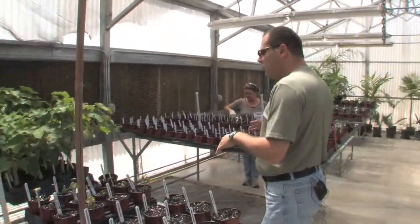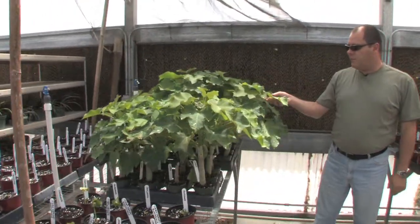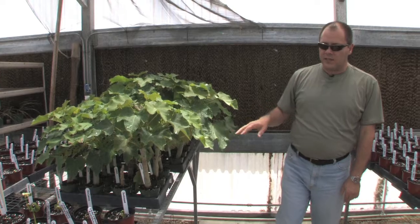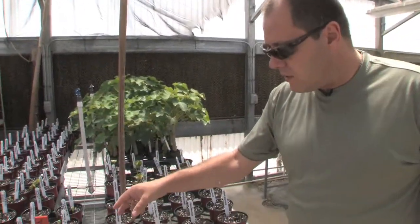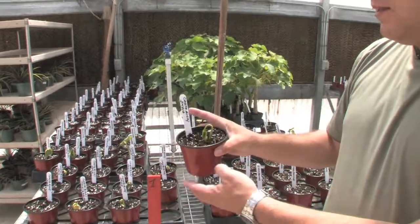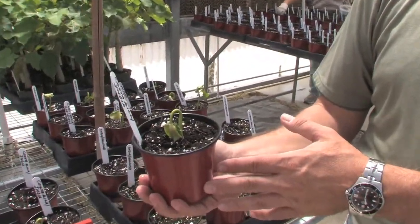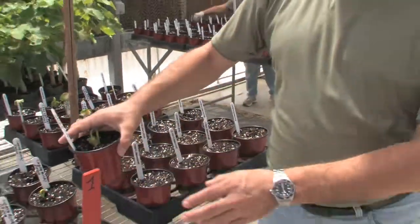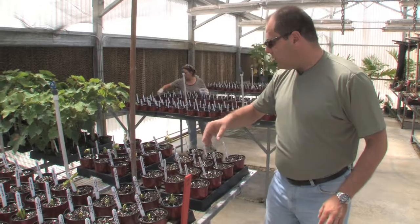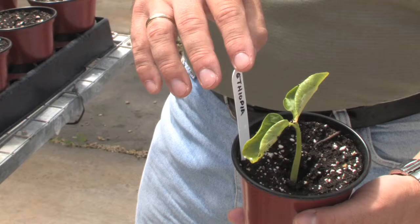There are some plants already germinating from India and from Brazil. These are older plants that have been sitting here where we did some preliminary testing, but this is what's going on right now. As you can see, we're starting to germinate the seeds and they germinate quite fast. The seeds were placed here about five days ago and they're already coming out — in certain cases already with the leaves open, like in this case. This is seeds from Ethiopia.